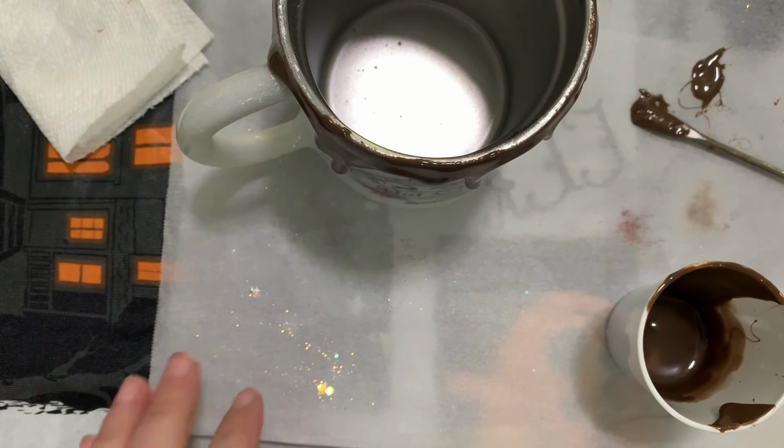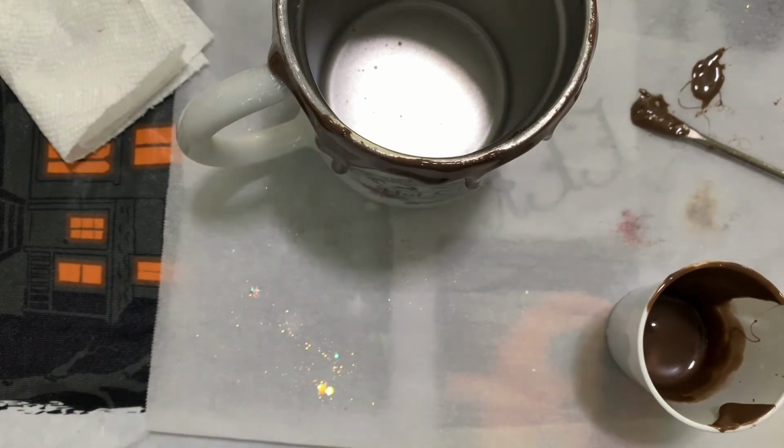Remember, you can add glow powders to these to get them glowing, glitter, chameleon micas. You can add clay sprinkles. Just really have fun with it. Be creative. And yeah, I hope this video was helpful for some of you.